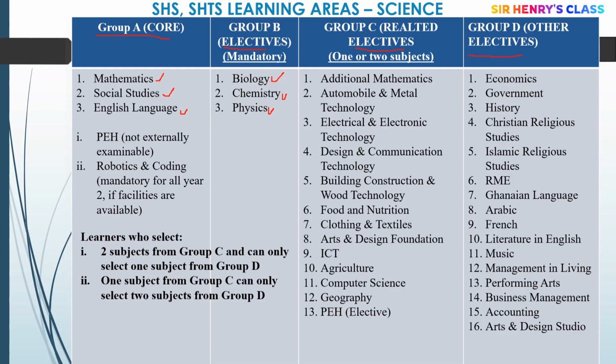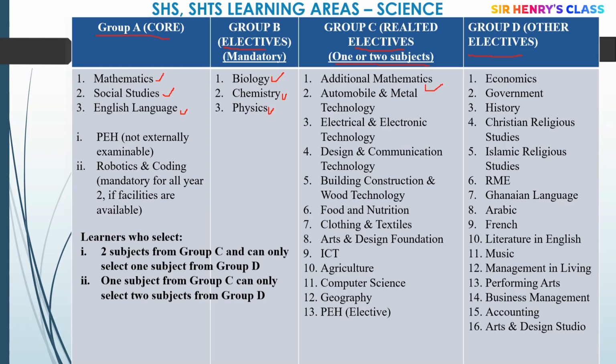Then group C, we have the related electives, the electives that are related. And here you are going to choose either one or two. The new plan that has been introduced is that a student who may be reading science may have electives coming from the general arts, visual arts, or any of the preferred programs that the person wants. So for the related elective, there are other electives that you may choose from to add up to what you are doing. So I told you you are going to choose a minimum of 7 and then a maximum of what? 9. All right, good.